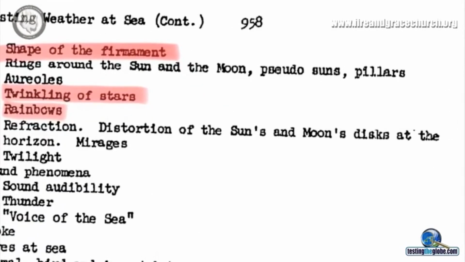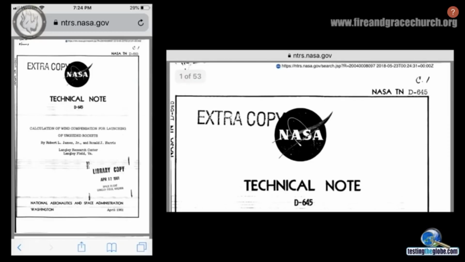What is a classified document, classified by the United States government, talking about the shape of the firmament? How does an atmosphere, invisible vapor, how does it have a shape? But they're talking about, we got to figure out the shape of the firmament. Just like one of the Russian documents talked about, they were measuring the brightness of the firmament. They used that term, the brightness of the firmament over a flat earth. The Russians were talking about this back then. All right, now let's keep going.